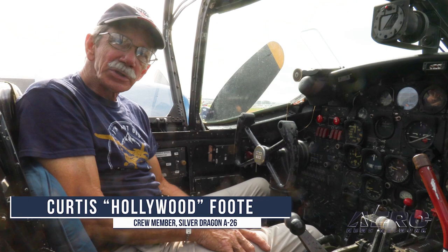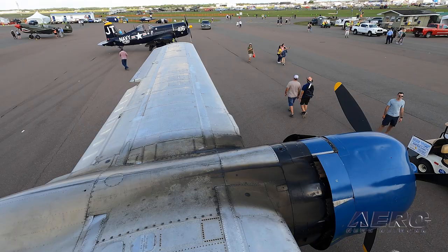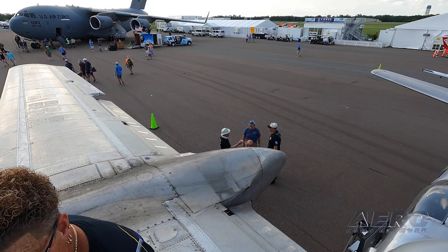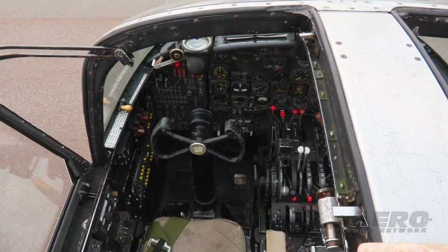It was a follow-on to an early war design called an A-20 Havoc. We built a lot of those and shipped them over the ocean, and this has been a very hardy airframe because it lasted through World War II, the Korean War, and also up into Vietnam. This is a unique bird in that it was in the military in Central America up until the mid-1990s, and it came up here.